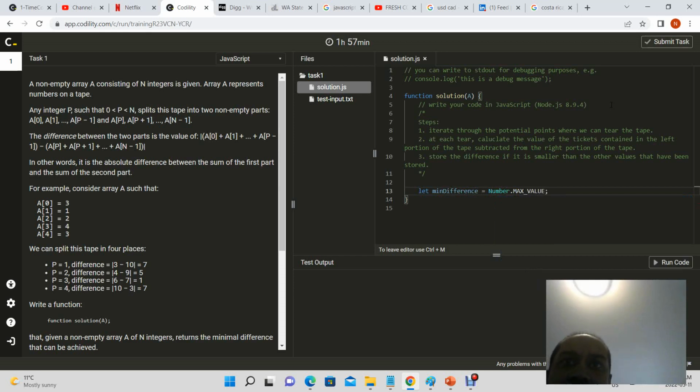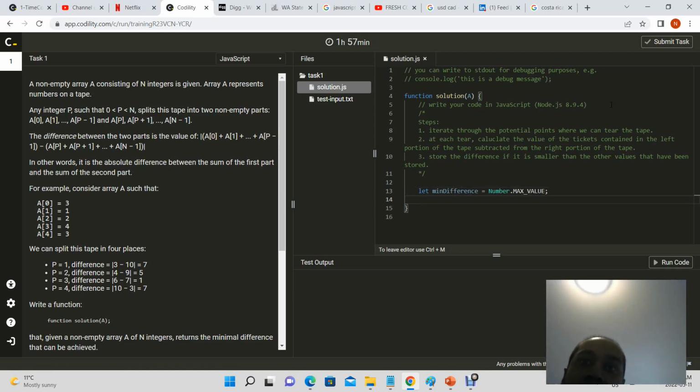So basically we're taking the maximum number, because any split that we make is going to be smaller than max number. So basically this minDifference variable is going to store the minimum difference that it finds between the two portions of the tape that are torn.